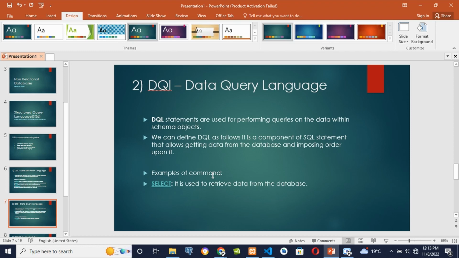The select command comes with ways in which you could retrieve. For example, you can say select all from database A where age equals 22. That means it will retrieve all the records in the database in which the age is 22. So with the select command, you're able to define how the records are retrieved from the database, right?